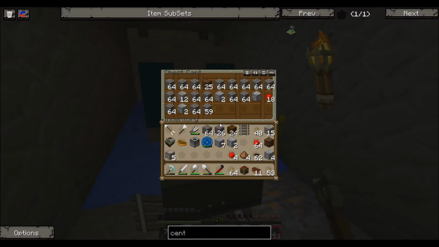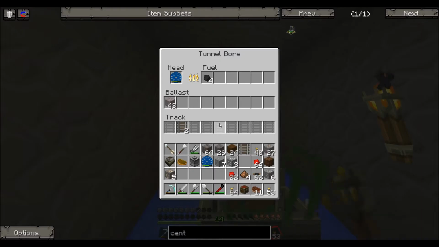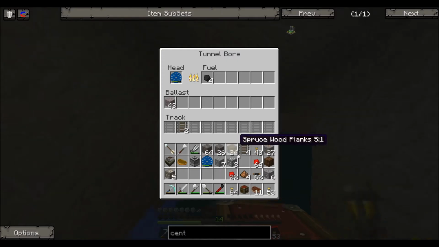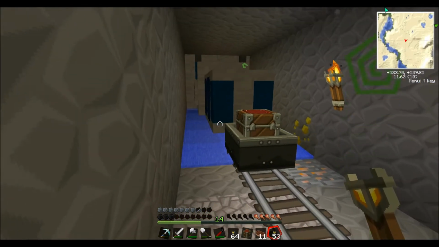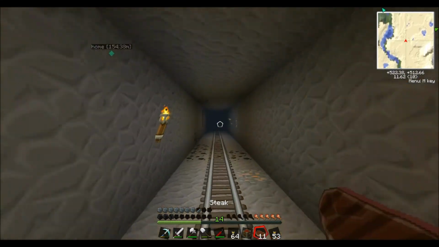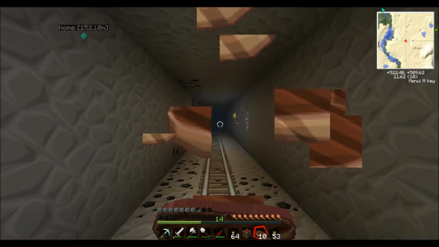Looks like this guy's run into some water, which probably means he's broken down. No, he's still good. He does need some more coal and track, but we'll get to him later. You can have this track, which has broken. Quite a few tracks, actually. So I'm not sure what he does when he gets to water, but we'll let him go. And I actually might die here. I do need some food.